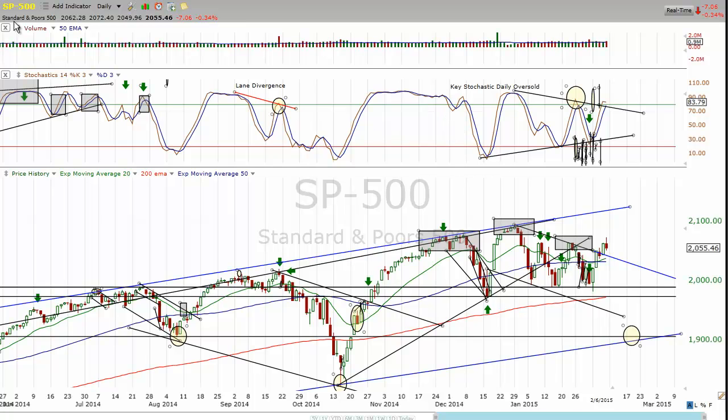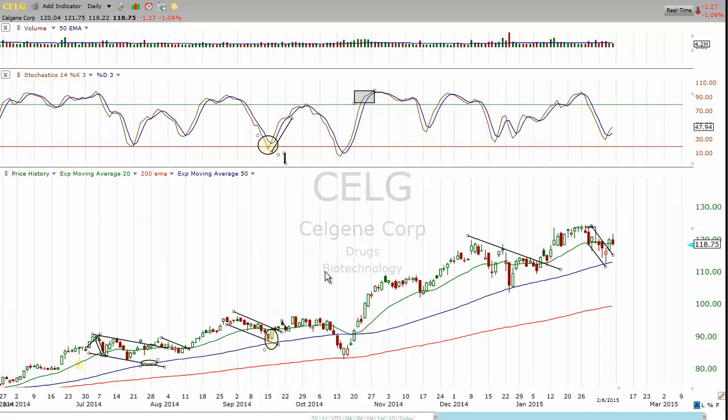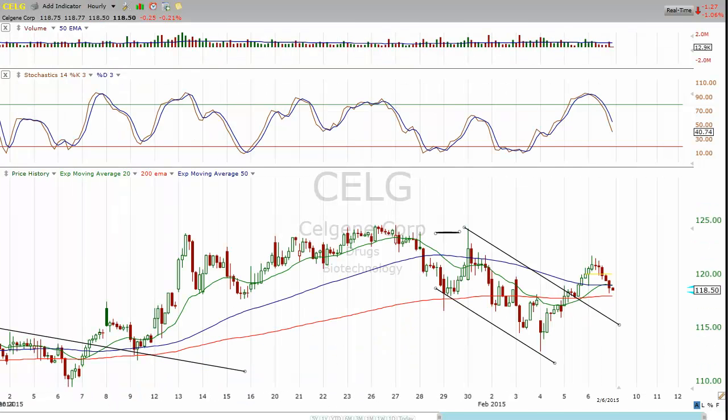All right, so let's take a look at some of the trades from this week, and then we'll get to the watch list. We'll start again with Celgene. Textbook flag. Flags have been very strong in this market. I always like to recognize how a flag sets up. Once you start to see that flag set up, you can break it down in a 60-minute time frame and get a better entry. A flag is typically a channel, composed of multiple pivots that make a parallel trend line. If you can identify the range here, it doesn't have to be exact, but just get a feel of where you're looking at.